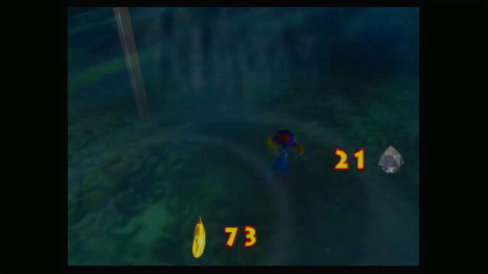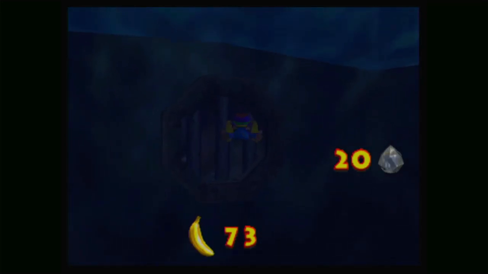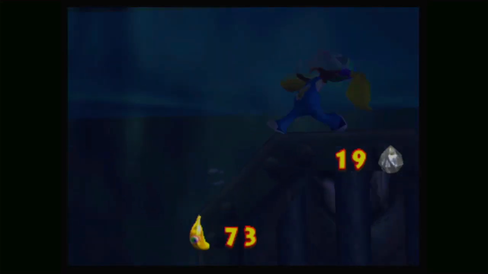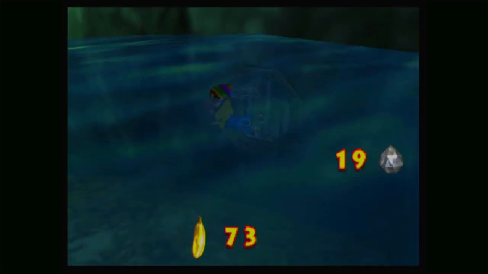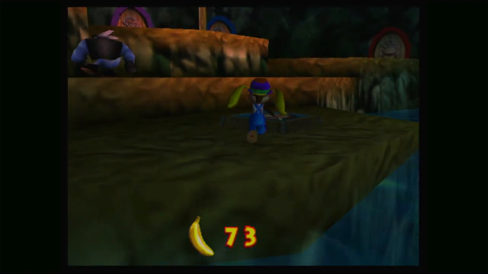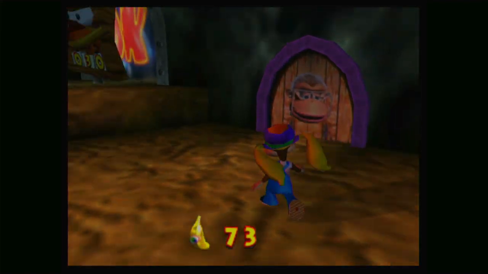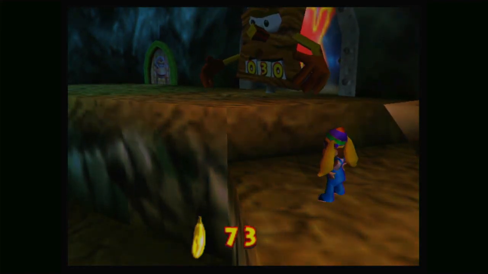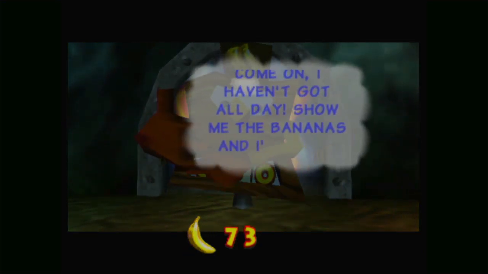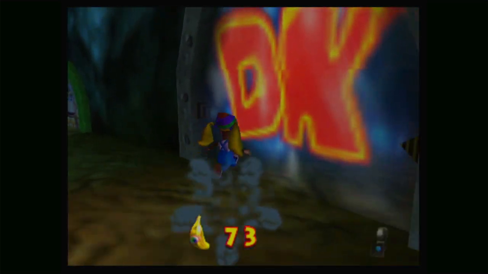And now let's see if we can go through this thing over here. Go, please. Am I not small enough? I'm not small enough. I think that switch probably needs to be pressed before I can go through that. The only other thing that I can think of is the dirt mounds that I need to uncover for coins. And there are some of those in the starting area. Anyway, we need 30 golden bananas to get through to the next world, so... haven't got all day. Show me the bananas and I'm out of this dump. Well, there we go. Let's go in.